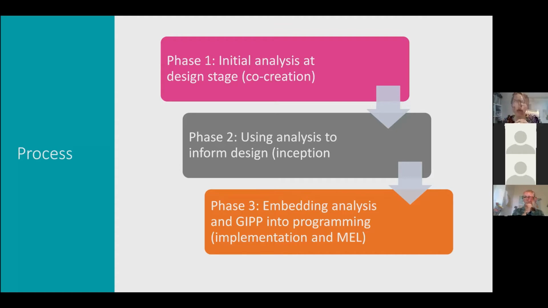So that moved into phase 2, and the initial analysis meant we could all come together in the inception phase, each country, and decide on the focus regions. In some countries, they nailed it down to 2 different districts. It also helped us decide on the key problems or focus sectors. So was it health, education, GBV? It was a range of different things, and that process was very critical in identifying our focus.